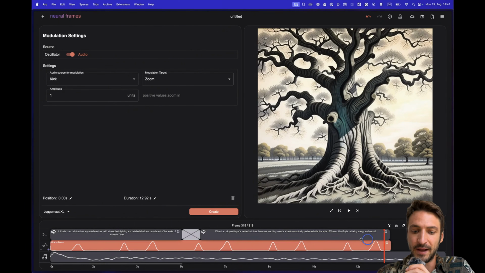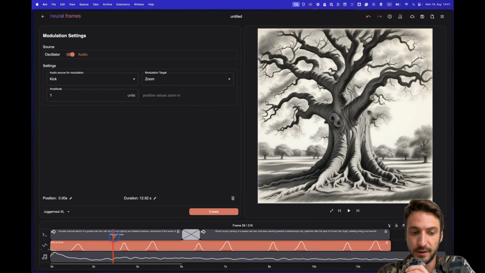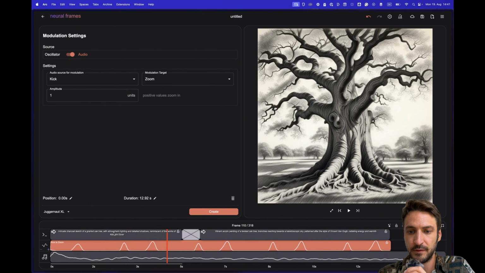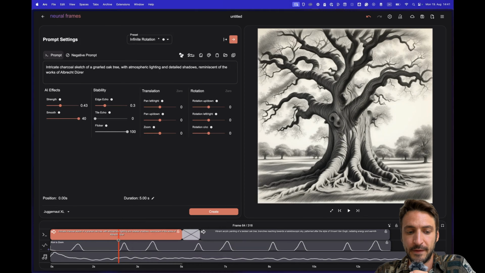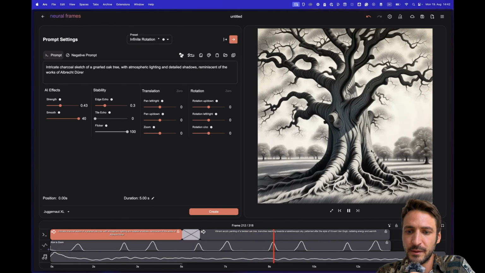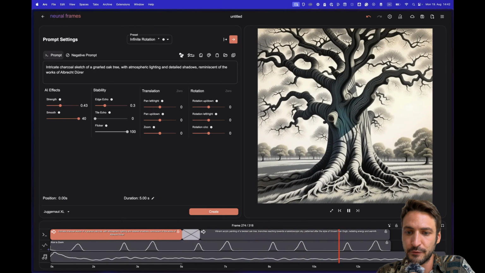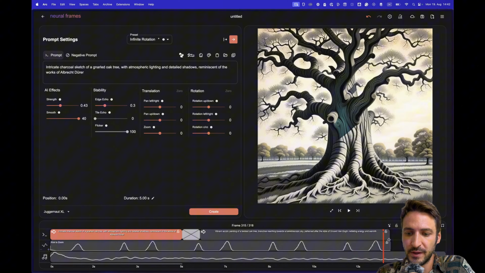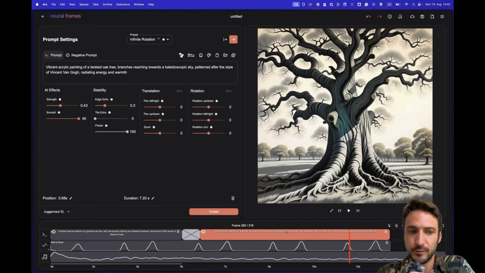Now you can see there's really, as I said, barely any changes. What you can see nicely is the zooming in on the kick drum, right? There's like a bump on the kick drum. That's cool. And apart from that, there's very little changes, but there are some changes over time. For instance, here slowly the image becomes a bit more colorful. Yeah, so in the end the image is a bit more colorful, and this is because we added this acrylic painting and it's not charcoal drawing anymore.